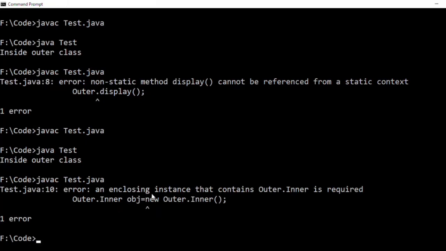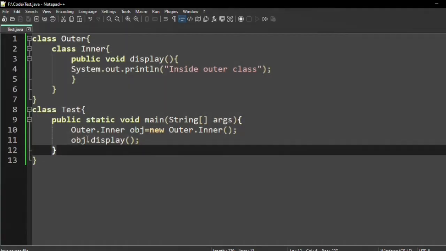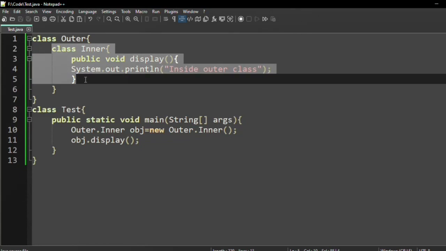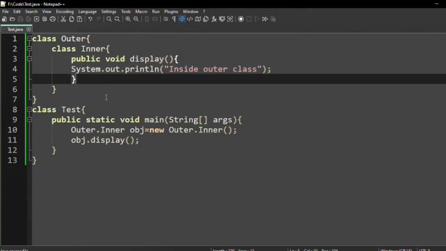So here it is showing error, enclosing instance that contains outer dot inner is required. Enclosing instance means one object is required that contains this outer dot inner. So you need to create one object of the outer class first, then using that object we can create the objects of the inner class, because here the inner class is not static.